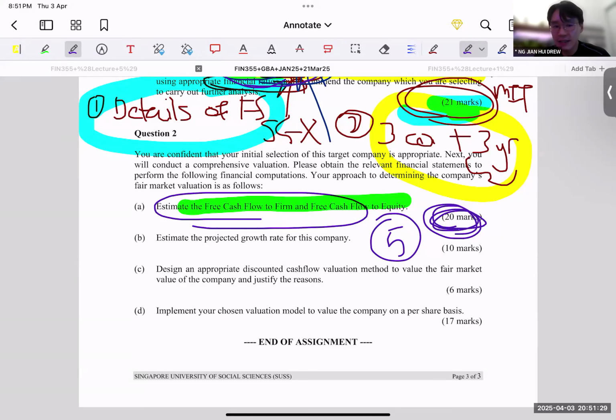Any questions on this? This is very important. The justification part is very important. You need to provide substantiation, and it's not enough to treat it like a mathematics kind of problem, with numbers here and there, and then you just give a final answer of this amount of cash flow. If you do that, unfortunately, you will not be able to get the full marks.